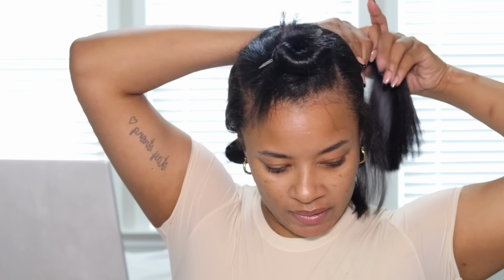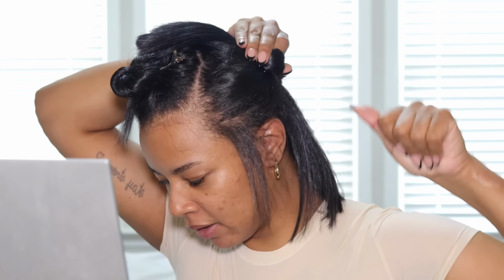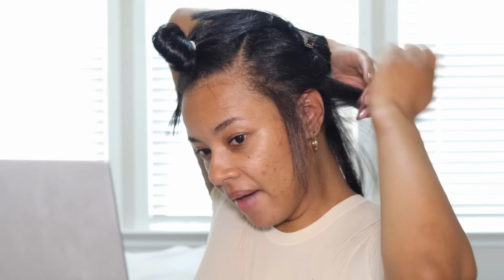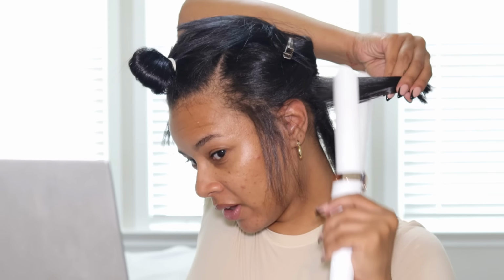So the next update I wanted to give y'all is on the breakage. I've noticed my hair, where's my clip? Oh, it's up here. I've noticed the parts that were breaking off are growing back a whole lot. I have a few comparison photos that I've looked at. So that's definitely getting better.